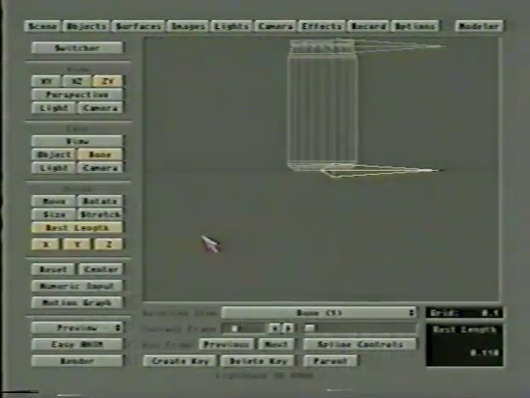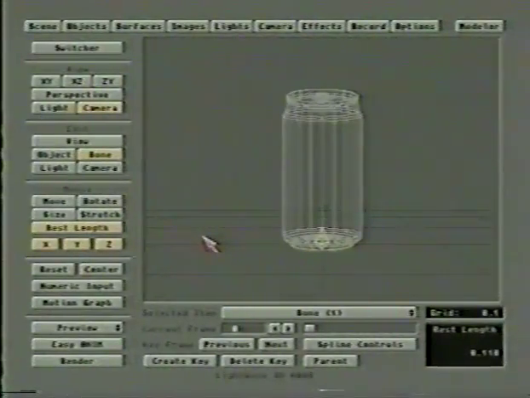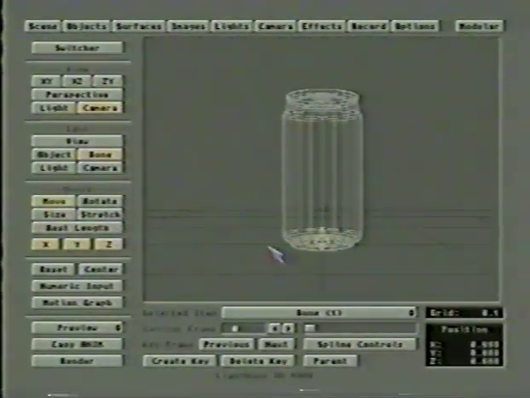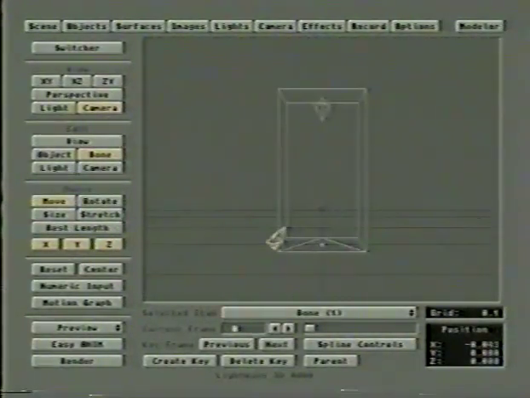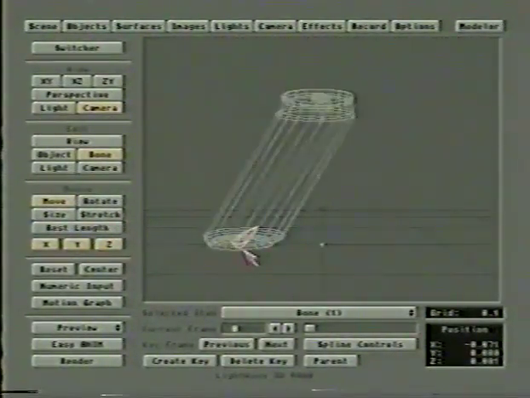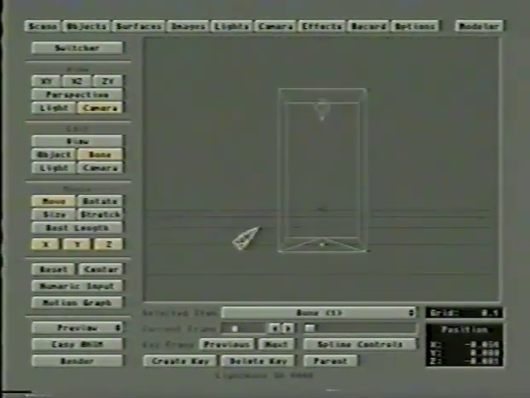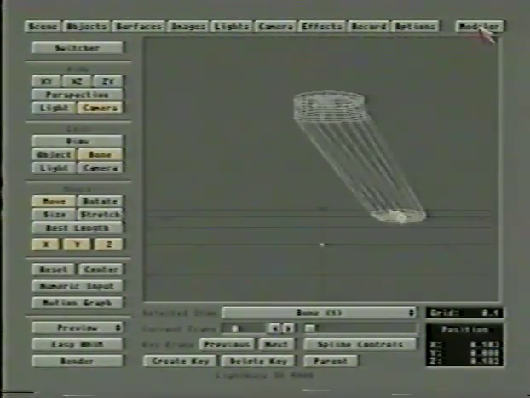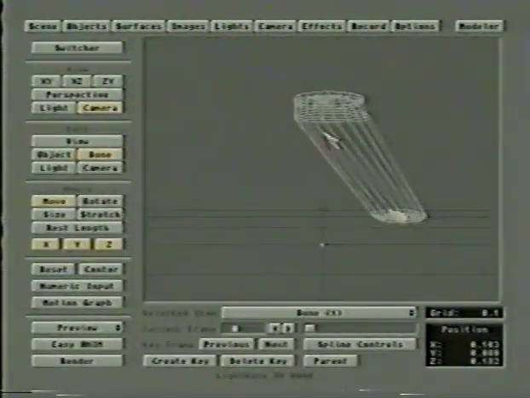Okay, let's go to our camera view here. And so far, you don't see much difference. But watch what happens now if I move this bone. As soon as I release it, you'll notice the can deforms to where that bone is. I move the bone back here. It will deform that way. And you'll notice that it's staying here on the top, and the reason for that is that this bone is up there. It's holding it in place.